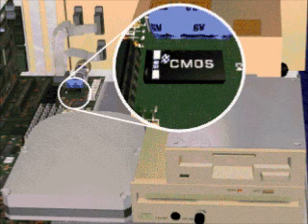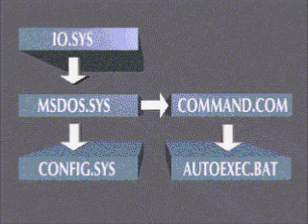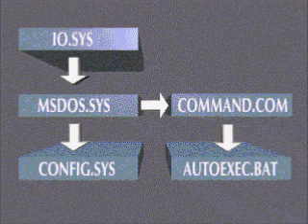If there is a disk in the floppy drive, the PC uses the operating system on that disk to boot up. If not, the PC looks for boot-up files on the hard drive. On this drive are two hidden system files, usually named io.sys and ms-dos.sys. The PC loads a small bit of data called the boot record into memory; this record loads io.sys, which loads ms-dos.sys, which loads config.sys to configure your system. The ms-dos.sys also loads command.com, which has standard built-in commands such as copy. Command.com then looks for a file named autoexec.bat — a set of special programs you want the PC to run each time it's turned on. If it finds such a file, it carries out those instructions; otherwise, it presents the familiar C prompt.